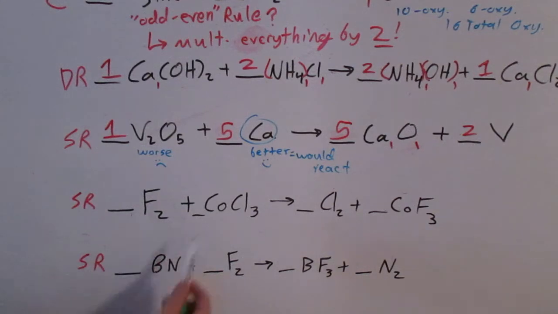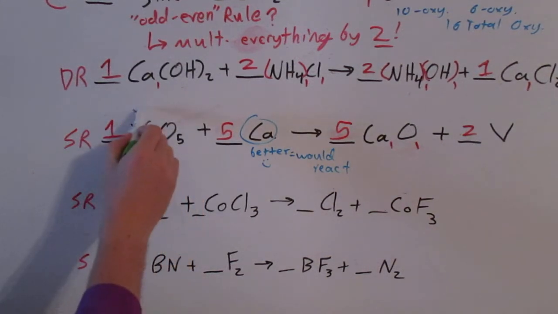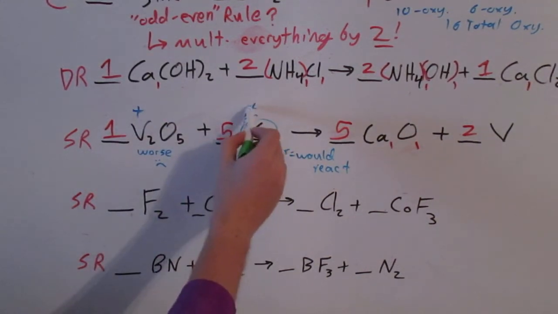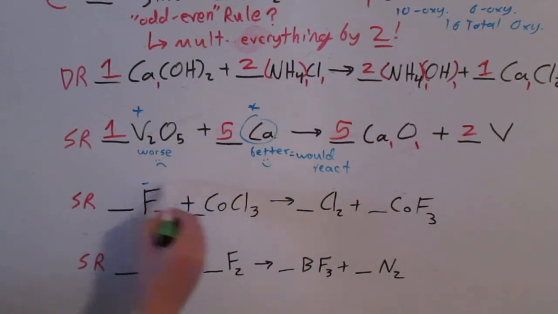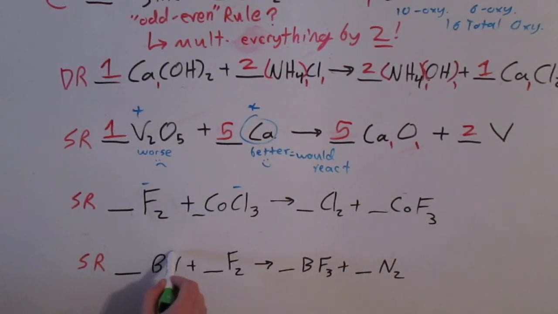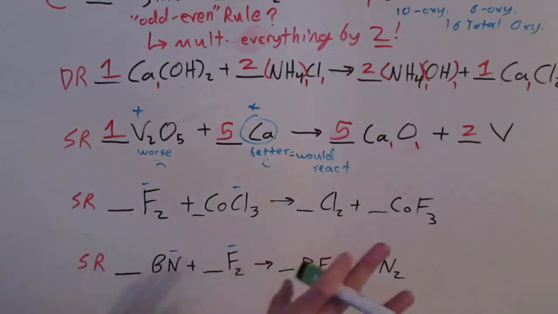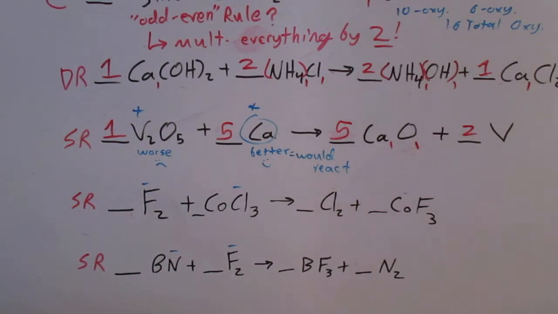Honestly, same kind of thing on these two as well. This time, we had some metals that we were looking to switch, which is the top of that cheat sheet I gave you. Here, though, at the bottom, we have two examples where we're actually doing the non-metals, which is that bottom part, which we haven't touched on too much. Again, fluorine is the king. Fluorine will displace everything. Very powerful, very small because of it. That electronegativity piece comes in. So this is better. This one is better. So these reactions would, in fact, happen.